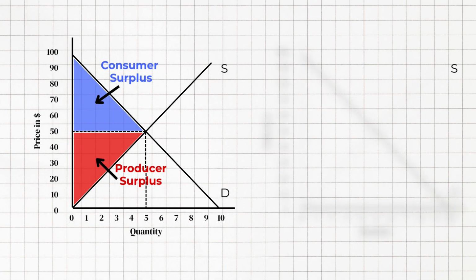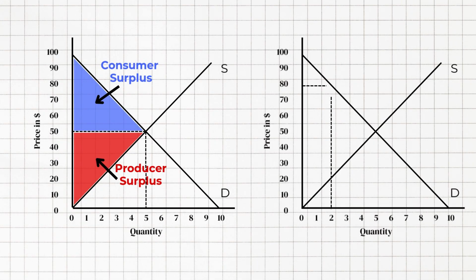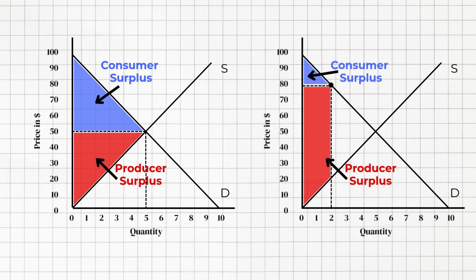Let's say the price and quantity are here. In later videos, we'll learn what might prevent the market from reaching equilibrium, but for now, you don't need to know why it happens, only that it results in a loss of potential benefits. So social surplus is not maximized. But you might think, well, what if we move past equilibrium? Would that result in even more benefits? No, but that's a good question.